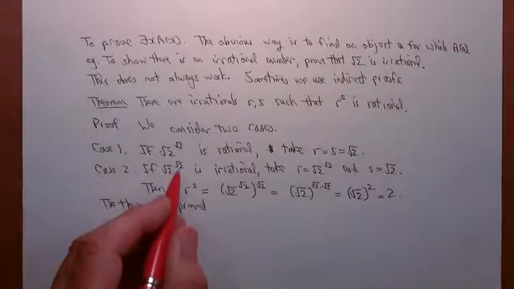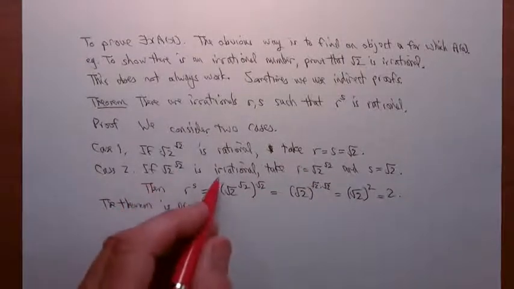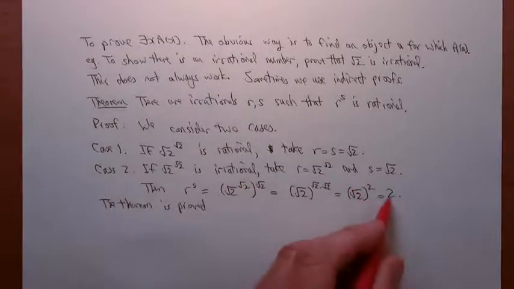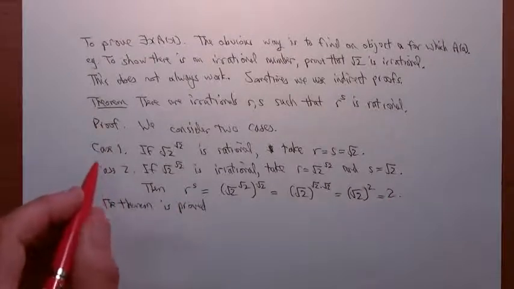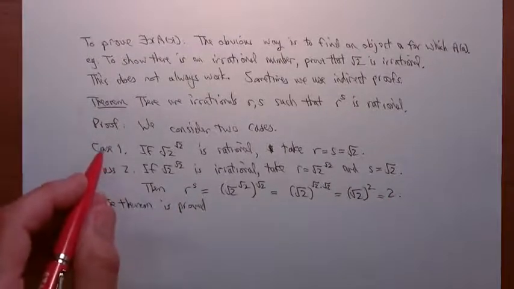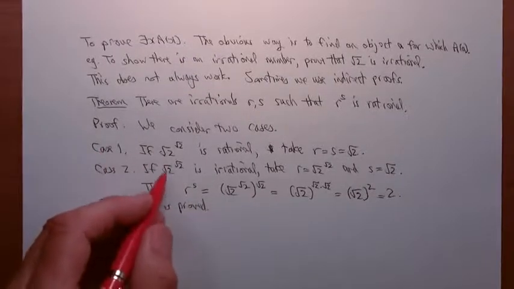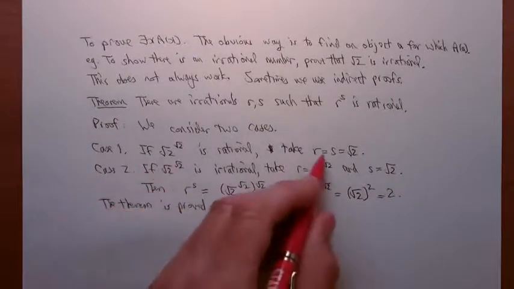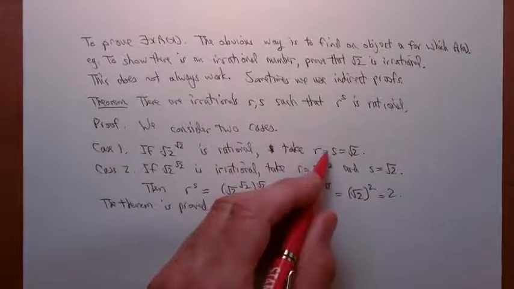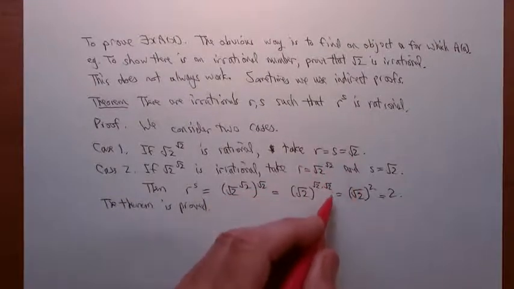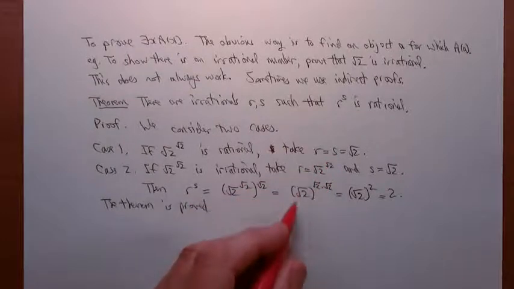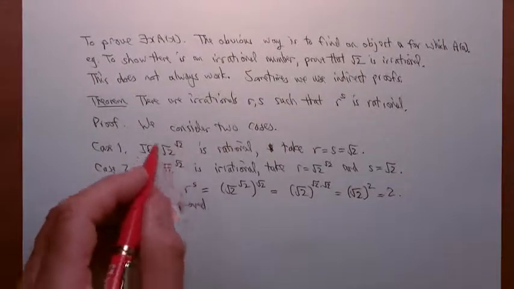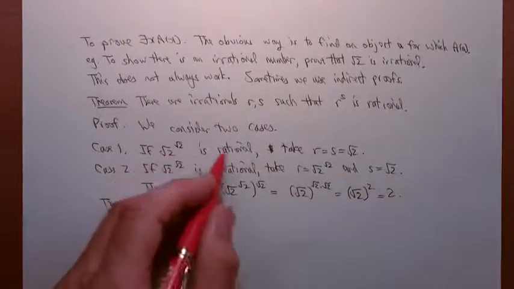On the other hand, if root 2 to the root 2 is irrational, which probably is the case, but again we don't need to know that, then we take r to be this number, s to be that number, and then r to the s is 2, which is rational. So we don't know officially which one of these is the case, and more to the point, we don't need to prove which one of these is the case. We simply look at the two alternatives, and depending on which alternative we're in, we take different irrationals r and s, with r to the s being rational. So the choices of r and s are different in the two cases, but because these two cases exhaust all possibilities, this number is after all either rational or irrational, this proves the result.